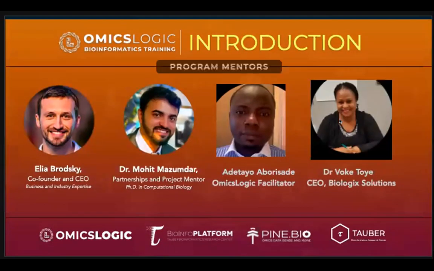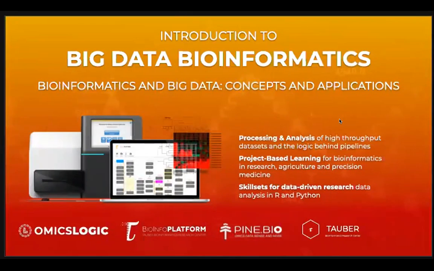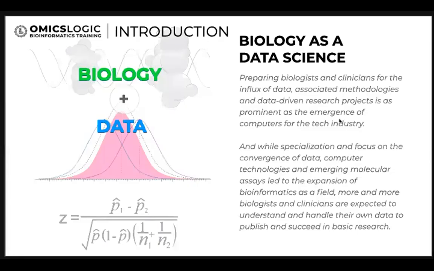We have a plethora of local and international mentors, starting with the CEO and founder of Biotech, that's Elia Brodsky, followed by Dr. Mohit Mazonda, who has a PhD in computational biology. Joined by local mentors, myself, another pathologist and a consultant pathologist, and also in faculty. Then Dr. Vokitoye, who is the CEO of Biologics Solution. These local and international mentors will guide us all through these 6 weeks.